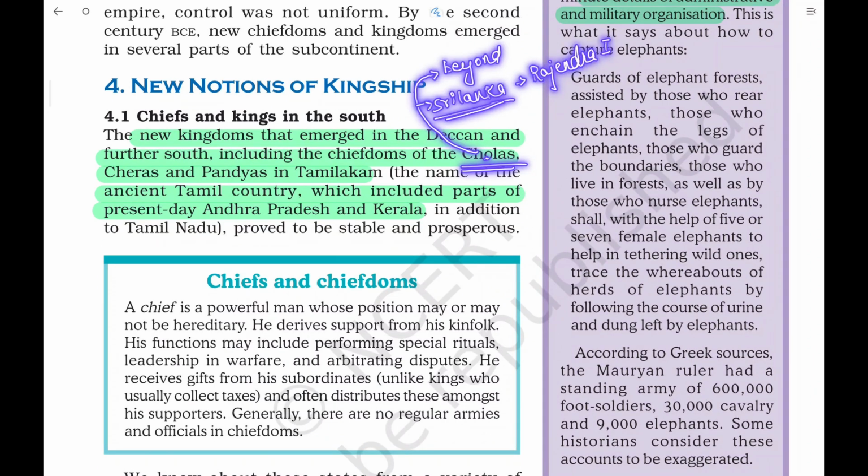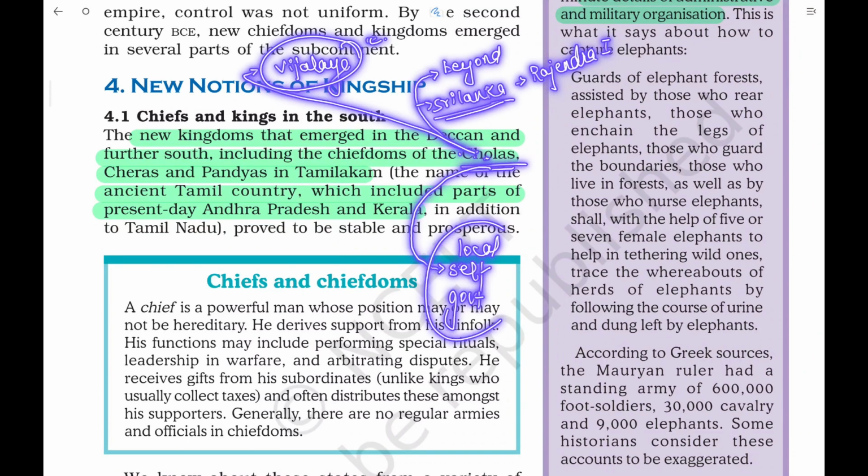Okay, and the founder of the Chola Empire was Vijayalaya. So these two pieces of information you need to know. And the third most important point regarding the Cholas was that they were known as the father of local self government. It means the panchayati system which exists today, which was constitutionalized by the 73rd Constitutional Amendment Act, which is democracy at the grassroots level, was first propounded by the Cholas only.